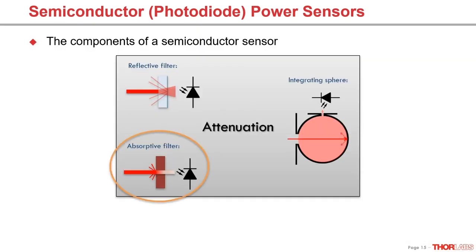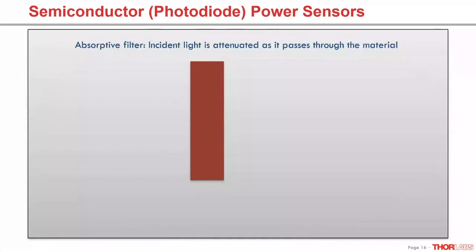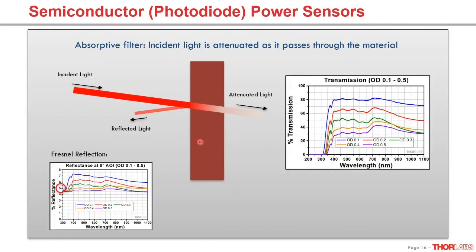When we come to absorptive filters, these are made of filter glass where the attenuation happens within the glass while the beam passes through. An advantage of these filters is that they don't show interference or polarization effects. Therefore, they are better suited for the IR wavelengths compared to the reflective ones. Disadvantages of these filters are the spectral nonlinearity, you can see here, the reflective surface that causes Fresnel reflections, and the temperature dependency. So when this filter gets hot, it gets thicker and therefore it attenuates more. It's just a small portion, but it influences the measurement.